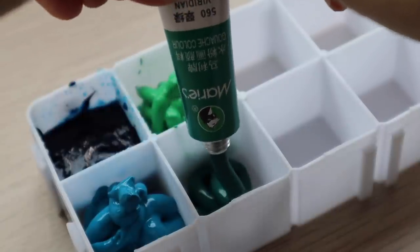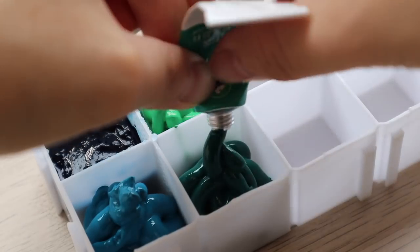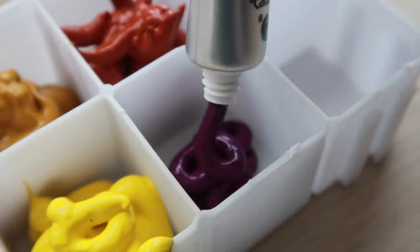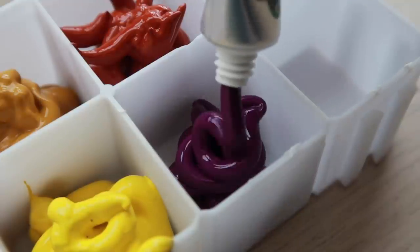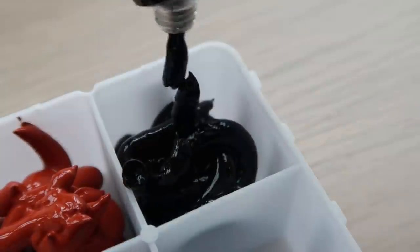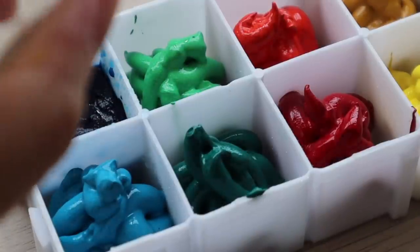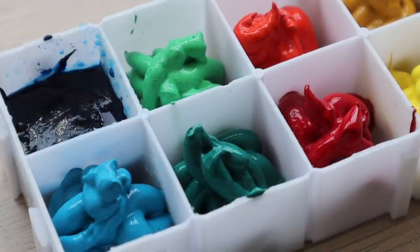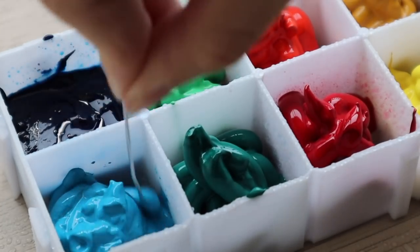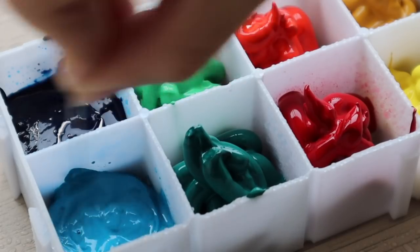So when it came to storing the gouache in the container, it was very easy. I just squeezed out all of the gouache and misted it with some water, and then using a paper clip, I stirred the gouache with the water so that it was a nice creamy consistency. I was most curious to know if this container was airtight and would prevent the gouache from drying out. So I first set this palette up about 2 months ago, and after misting it with some water and closing the lid, I checked on it every few days and it seemed like it didn't dry out at all.